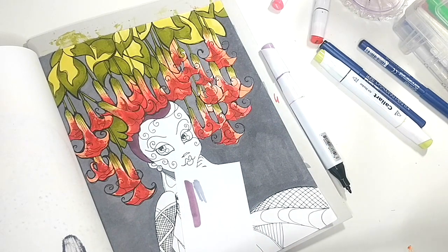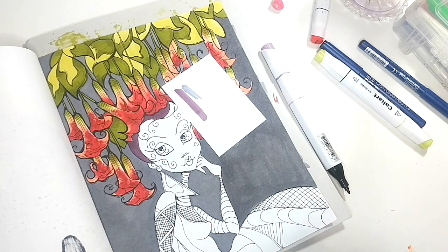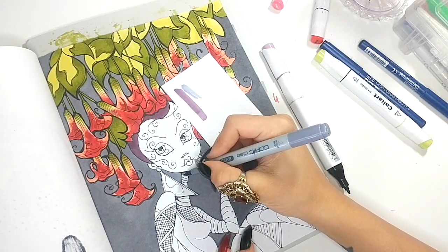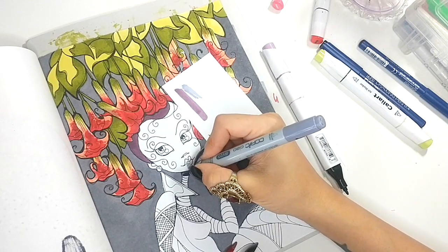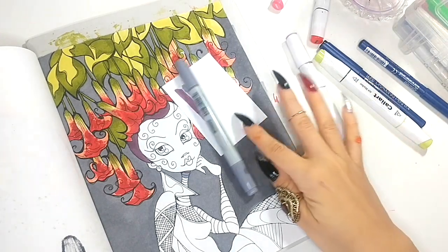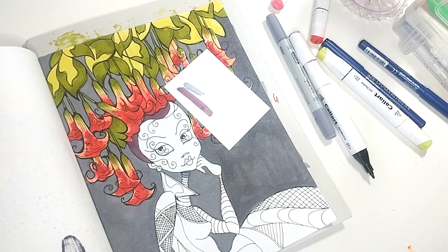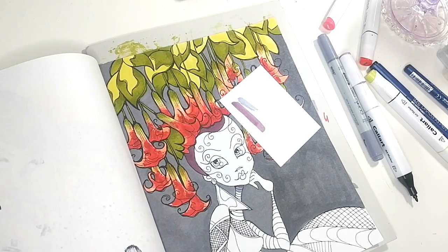I would like a dusty kind of violet color. I think that would be nice. Let's see. I guess the gray is not bad. Let's see, where's my box of markers? Where are my markers? I know that I had a dusty, oops, I'm shaking the camera. I know that I had a dusty violet at one point, but I may have already killed it.